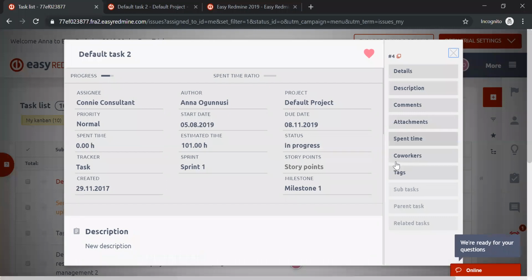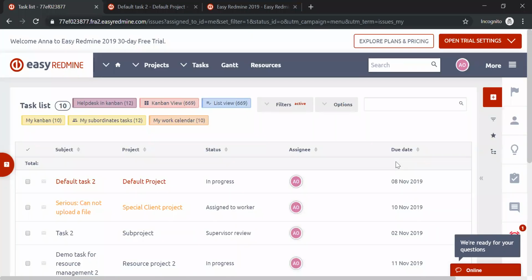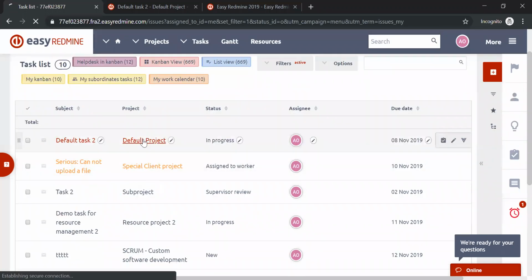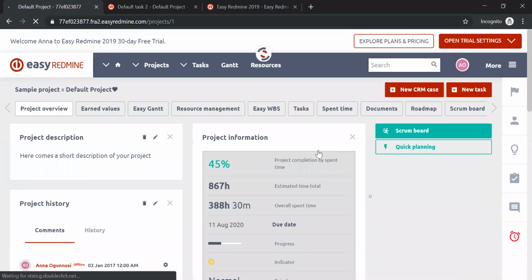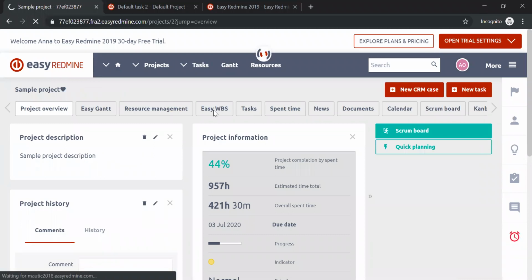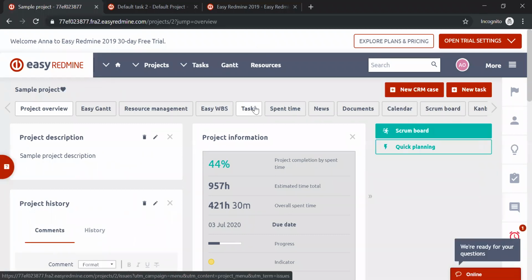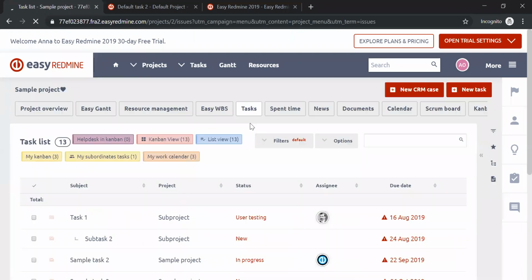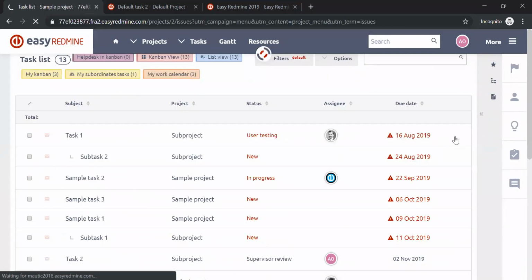And as I said, it's available in different modules. So let's go to a project, to Sample project. We have WBS where it can be accessed. We can also access it in the task list over here.